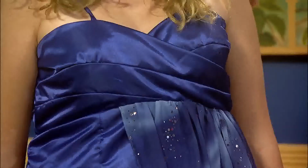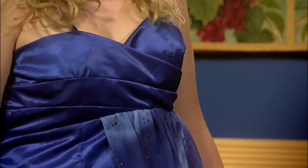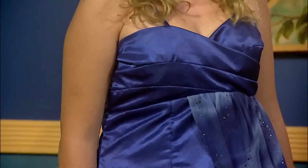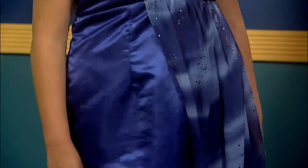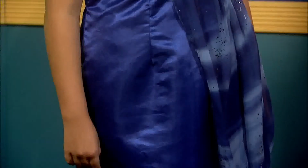Next up, we want to welcome Morgan Conant. Morgan is a member of the Middle Branch 4-H Club, and this year she made a blue dress with a sheer overlay. And Morgan's overlay is really the outstanding piece on this. It really made sparkles. It really adds to the outfit. She's got a lot of work in the bodice, with a lot of piecing and fitting to make that all come out the way it did. I think it looks very nice on you. Very challenging. I love that.